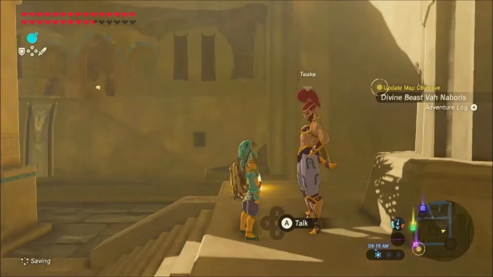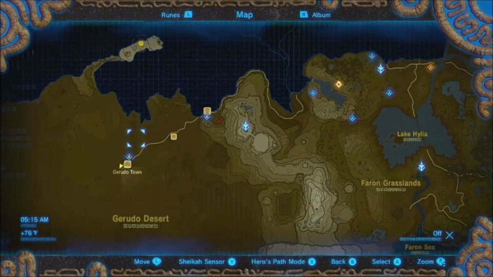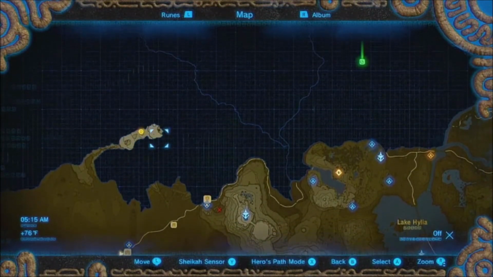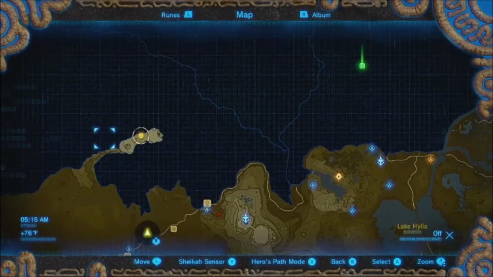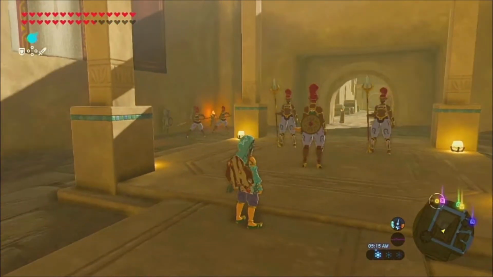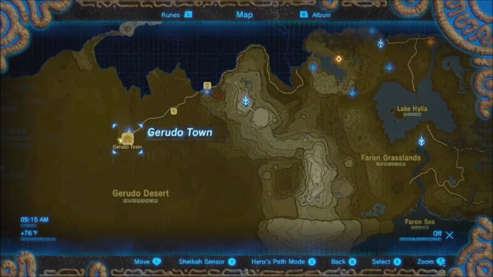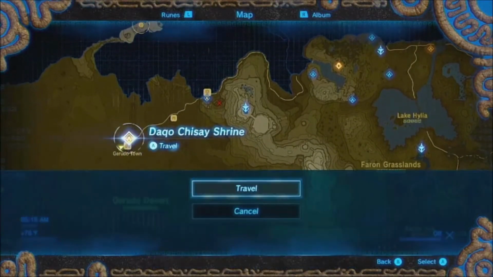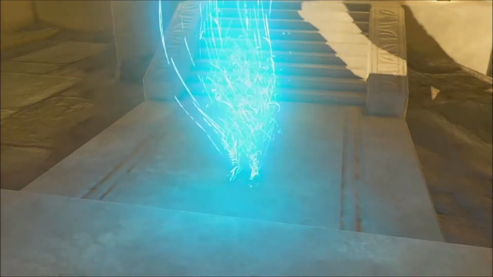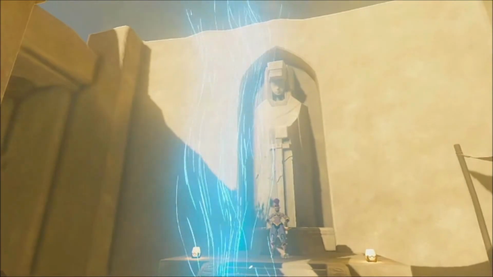So, they said that the thieves' hideout was over here in this valley right here. We could talk to the soldiers here and get the information from them, but I'm not going to, because I've played this before. I know exactly what to do. So just warp right out of town. I don't feel like climbing over the walls.